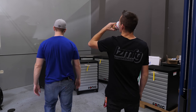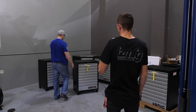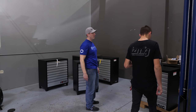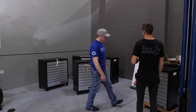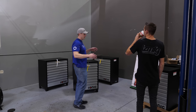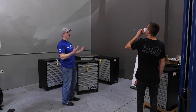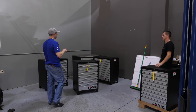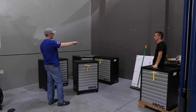I just mean for like power tools and stuff. Yeah, because what you'll find is if you have 1, 2, 3, 4, 5, 6 bigger drawers, you'll have a lot more use for all the little drawers than you do for the big ones. Yeah. Because I did that in my wash bay. I did a bunch of bigger drawers, and now I have all this wasted space. You're going to be putting ratchets and stuff like that. I think I set it up. I think there's 3 26s right here.